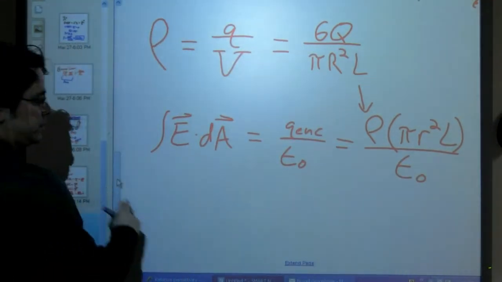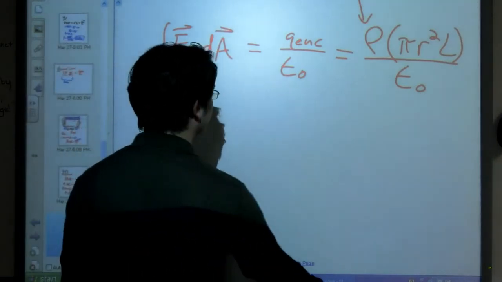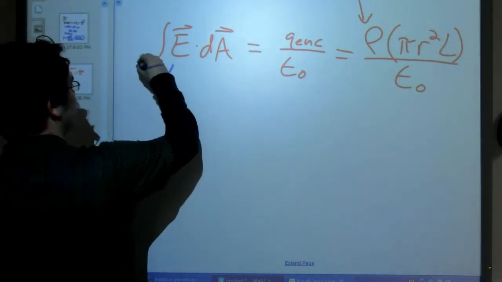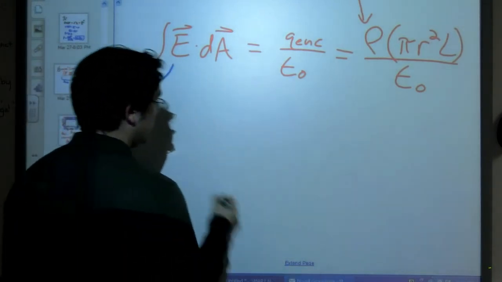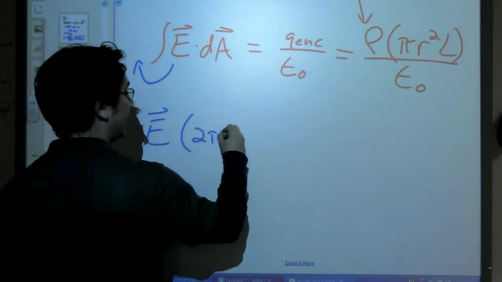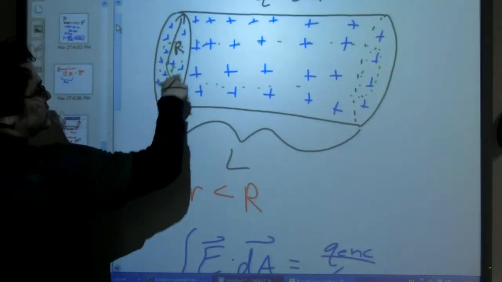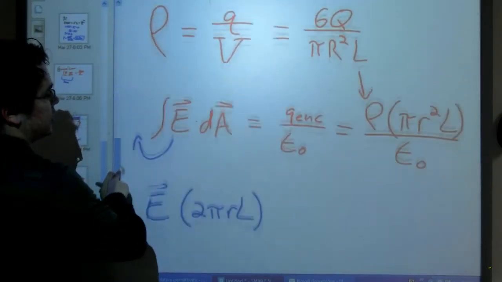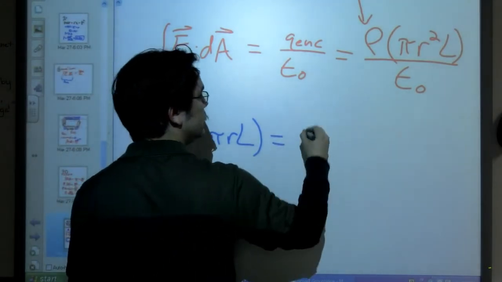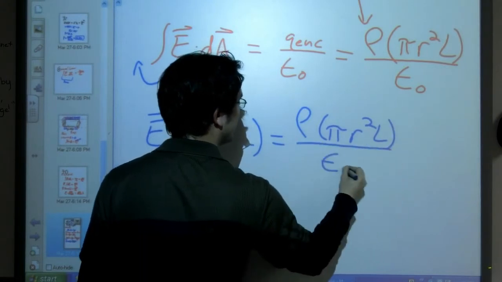Now I'm going to finish this part up for you. You can still go through and do the next part. I guess I am going to do this one for you. All right. Over here, I know that my electric field, the way we've set it up for symmetry, is constant, so it gets pulled out. We end up with our electric field times our area, which is going to be 2 pi little r times L. We want to find the surface area of our Gaussian surface. So it's going to be the circumference, 2 pi little r, times the full length of it, equals rho times pi little r squared L over epsilon naught.